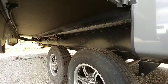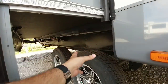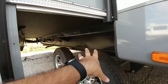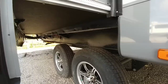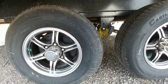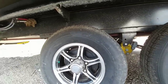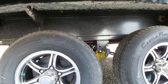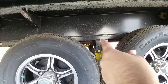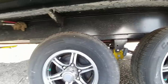Getting under here, you'll see that it runs a 12-inch I-beam frame with a boxed section that increases the height about two inches and also adds rigidity and strength. The boxed section is above where the equalizer and suspension is going to be. It runs the LCI Equiflex suspension, which is a pretty nice system. I also like how they design their hangers — they're more robust, with a much longer welded area compared to others, which adds strength to the suspension setup.